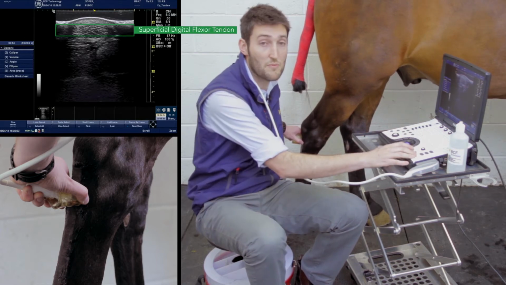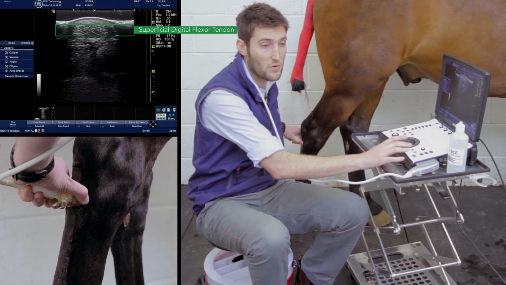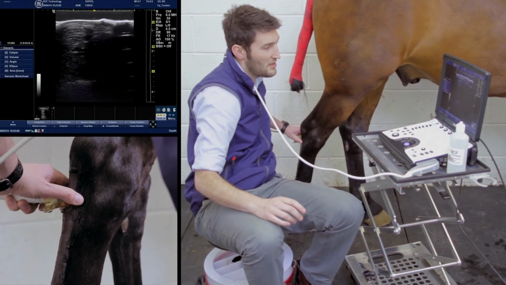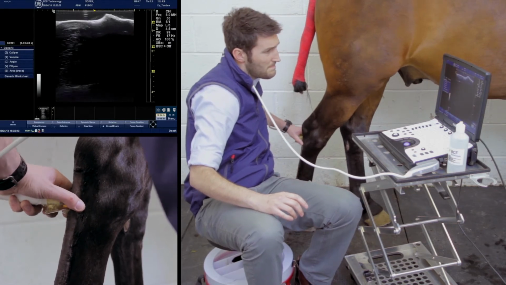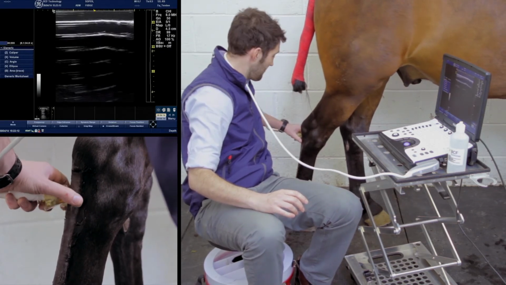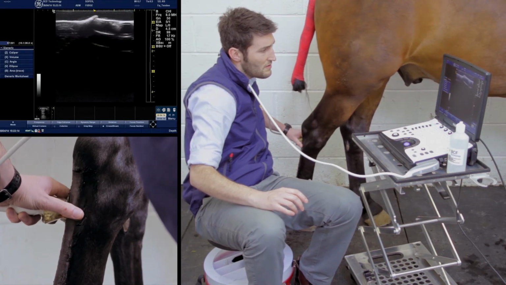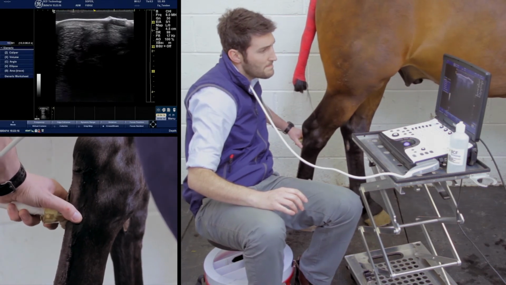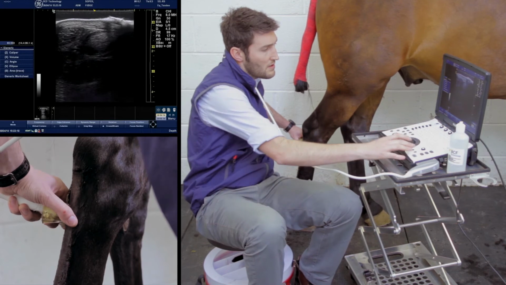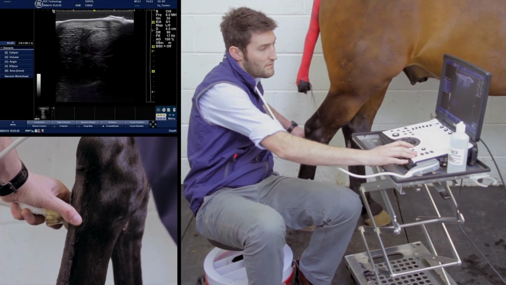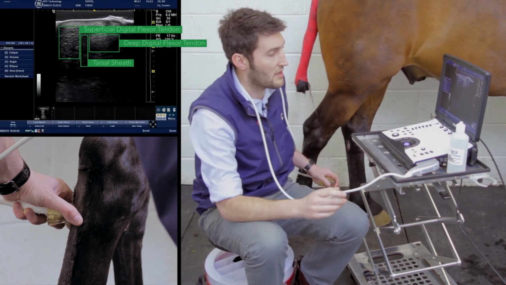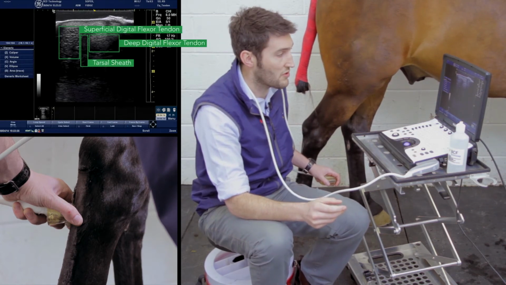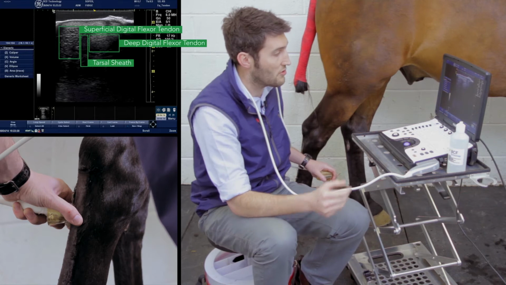So midline for superficial digital flexor tendon, we will then unfreeze and come medially, and optimize that for the deep digital flexor tendon. So we can see that there is an oval structure just slightly to the right of the midline of that image.